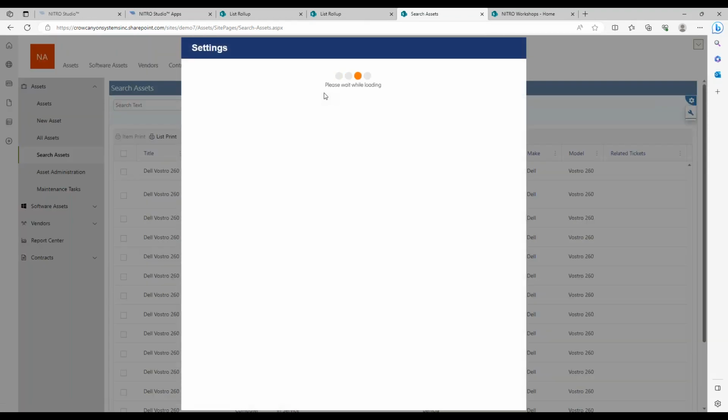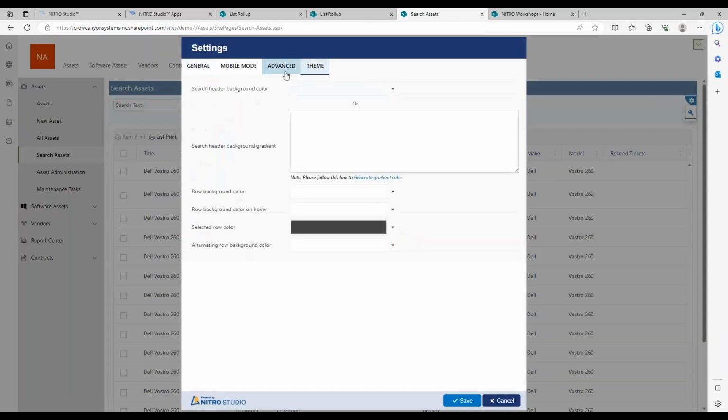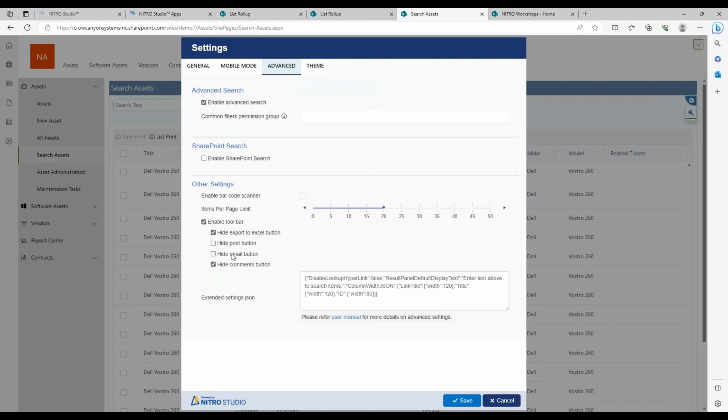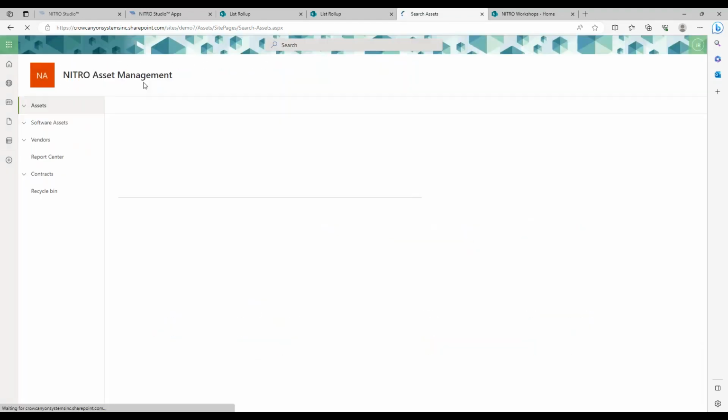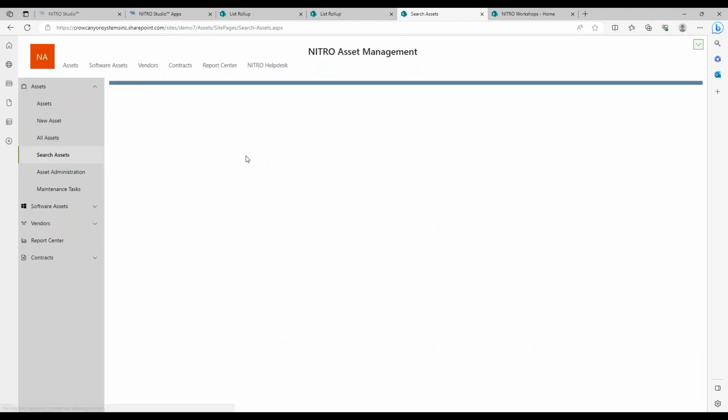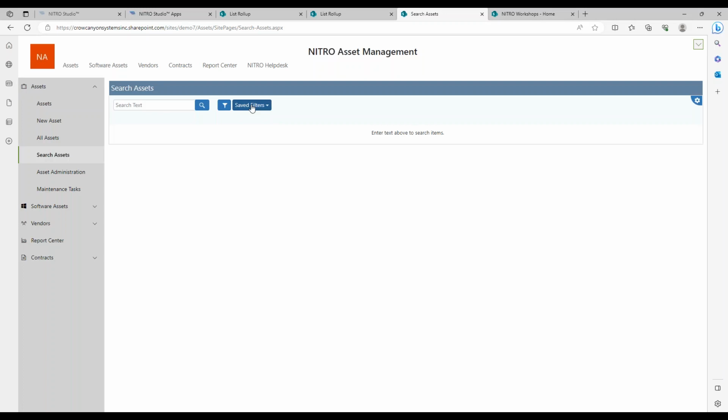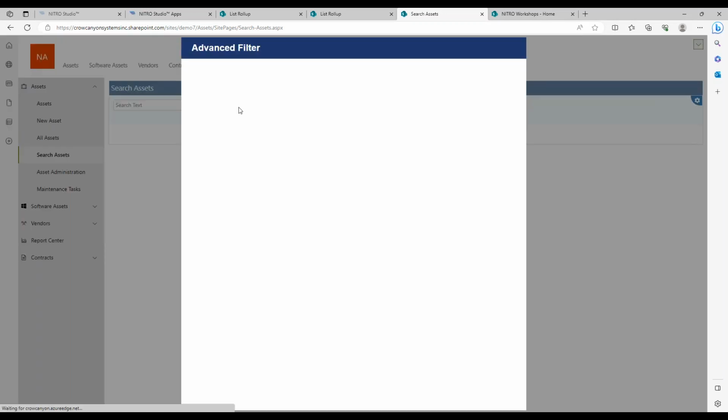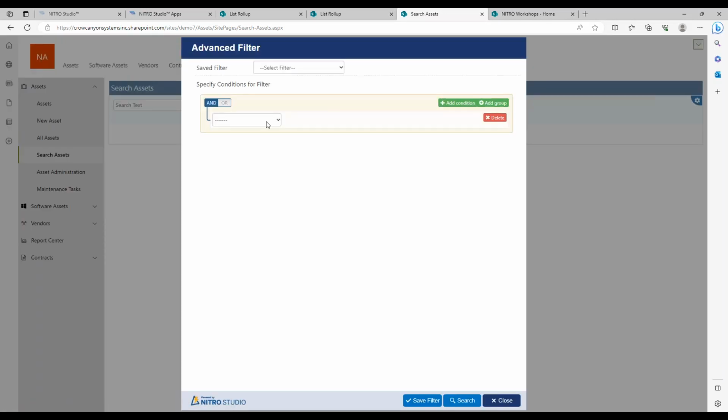Let me go ahead and add it real quick. Advanced. Yeah, unhide that. And let me do the search again. Okay. Title contains Vostro.